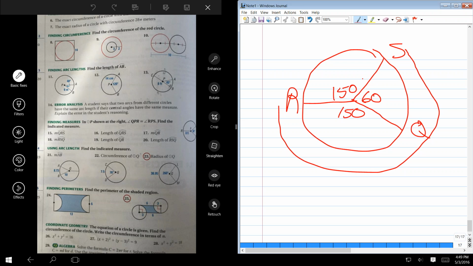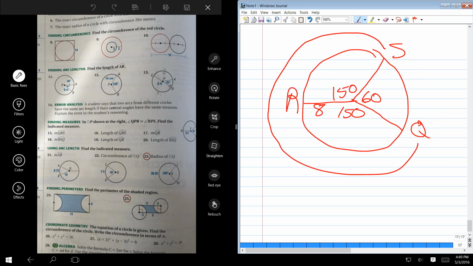We have not been given a radius in this circle. So, oh yes we have, 8 feet. Okay, that's fine. Doesn't apply to this first question though. What's the measurement of QRS? I drew it wrong, hold on. QRS goes that way. It's 300. Correct. What is the length of QRS?